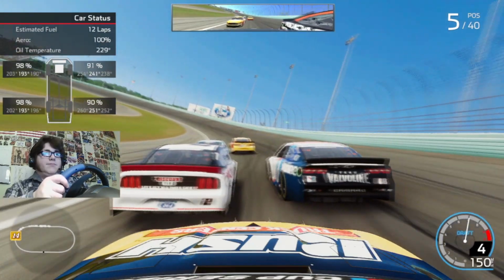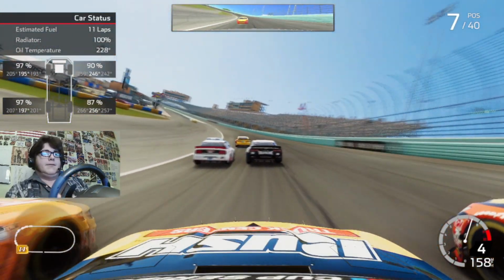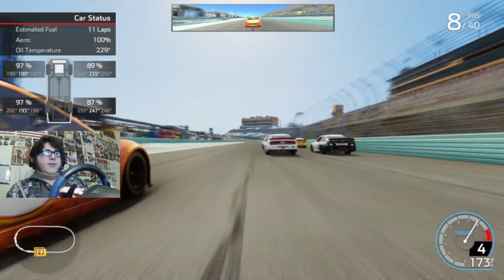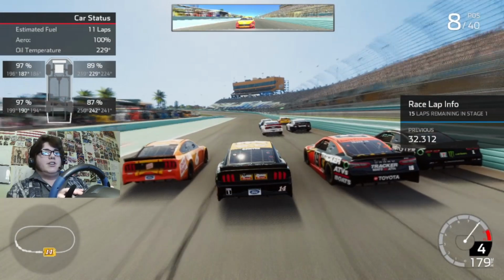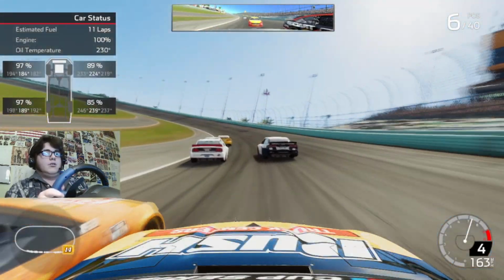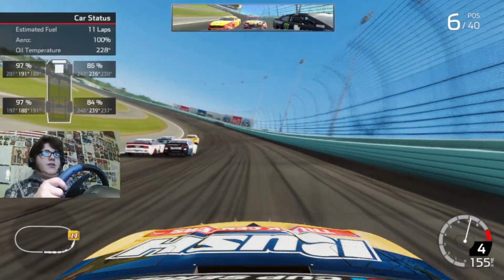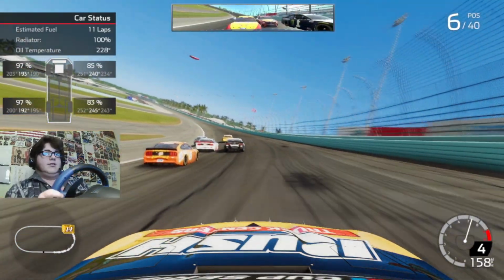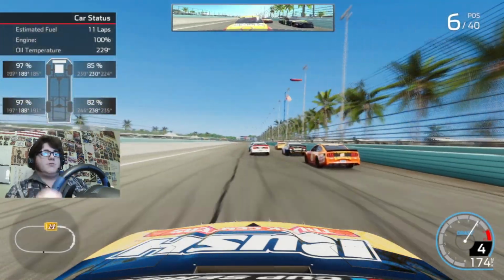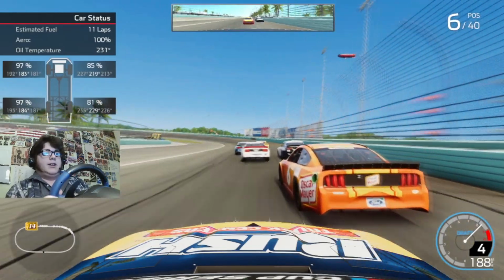Ooh, touch the apron. Are we 4 wide? Yeah, we're 4 wide, aren't we? I do this at every single racetrack. I don't understand. Ooh. All right. Up to 6th spot. Joey Logano wants to push. Ryan Newman just raced his way up into the top 5. I'm going to try and stop him right here.